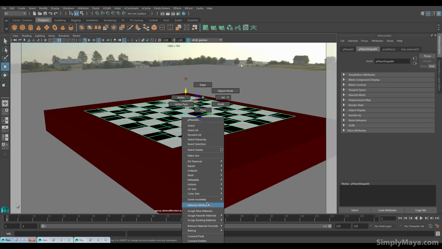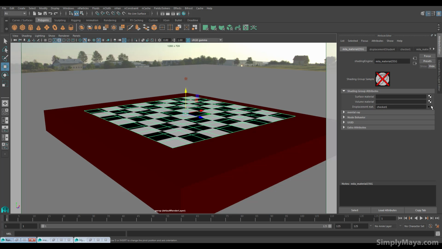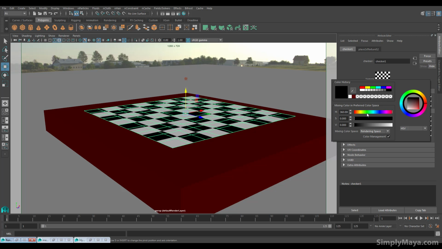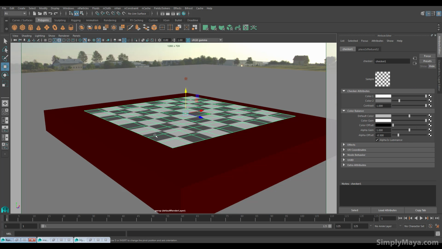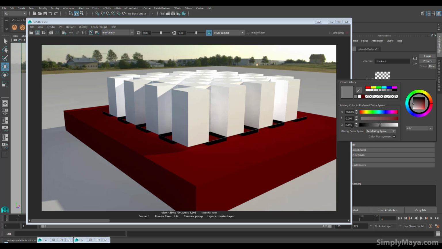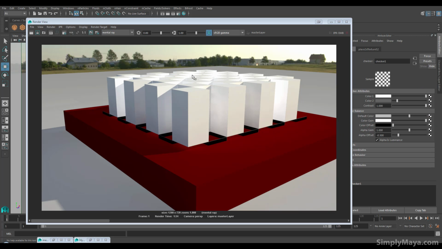In order for that to remain in place, anything you don't want displaced now has to be at 50% grey. So if I go here under the checker and change the black colour to a 50% grey, let's just get it ballpark, there we go. I would expect these to stay where they are now, as they did when they were black. So let's just do a quick render of that, and let's just make sure they're on 128. Yeah, that should do it, 50% grey. And let's have a render.